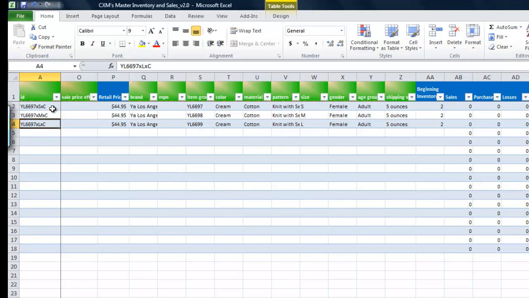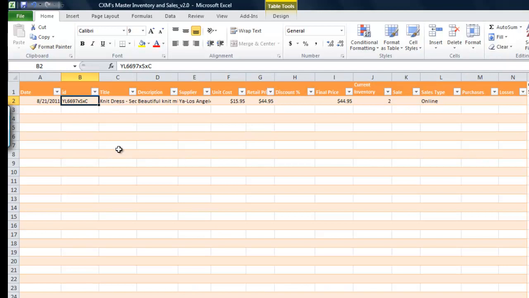That's very important because Google wants that information, and it's also important for you to know the difference and how it works. So when you go back to the month of August, that's the reason we put the XSXC for that additional information.